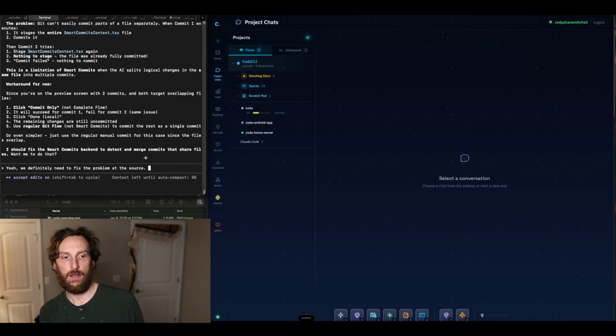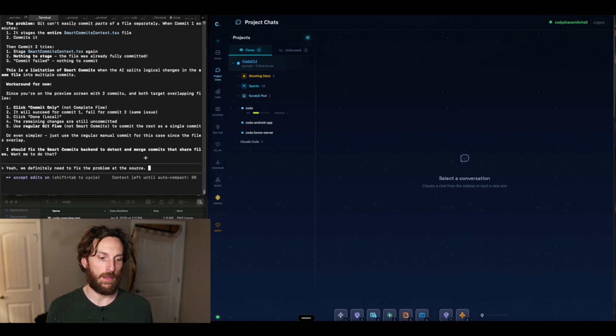And if files change, then we'll just remove them or keep them and update them. I'll let you decide what you think is best on this. Let's discuss.